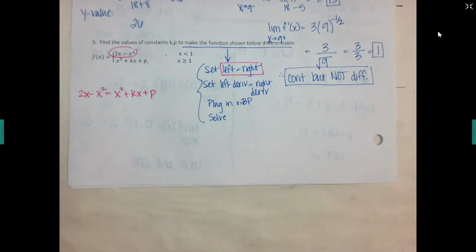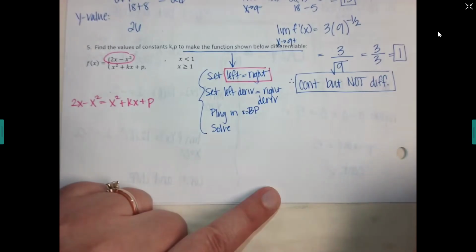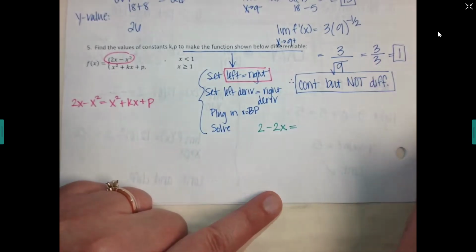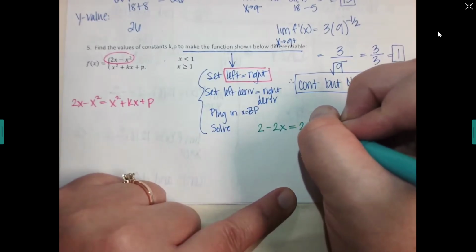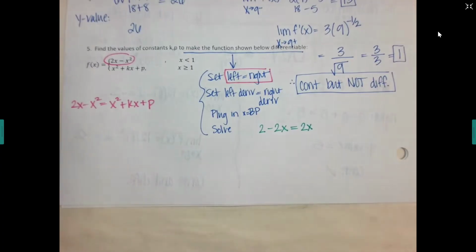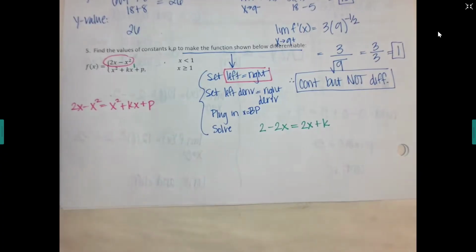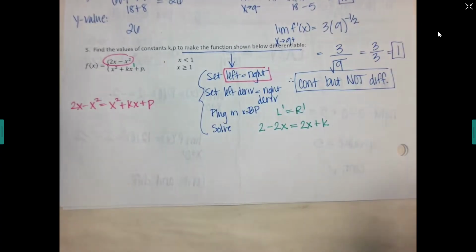So can you tell me, please, the derivative of the top? 2x goes to what, though? 2 minus 2x. And then for the bottom, what's the derivative of the bottom? X squared would go to 2x. And then for my kx, remember, k and p are constants. So my kx is a kx to the 1. What's 1 times k? 1k. And then my x is going to drop to the 0, which means that x is gone. What about my p by itself, that was a constant alone? Goes to 0. Very good. So this is L prime equal to R prime. And this is L equal to R.